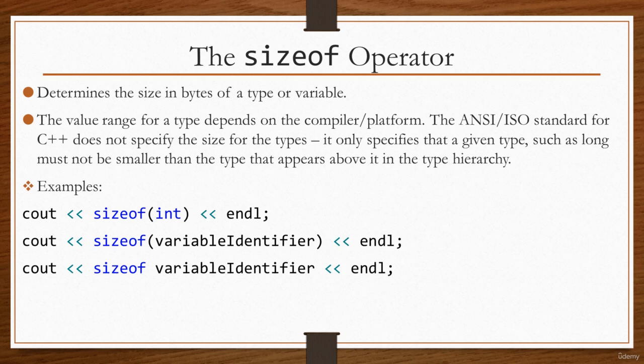Now we'll talk about the other types, such as characters, floats and doubles, as we go along. Sizeof also returns the number of bytes used to represent objects and arrays, and we'll learn about this in more detail later. So it's very useful. Here are a few examples. You can do sizeof and pass it a type, such as int, or you can do sizeof of a specific variable, passing it the identifier, such as age, for example. We'll look at a simple example in Visual Studio shortly. In the last example, you can see that we do sizeof and then the variable identifier, without the parentheses. So again, when it comes to variables, you can simply use it this way.